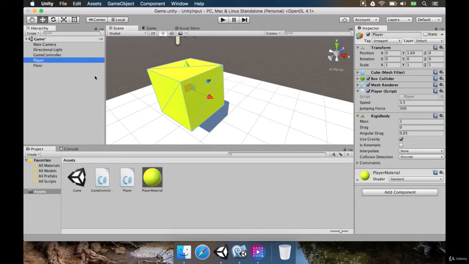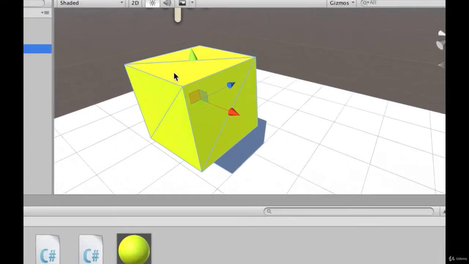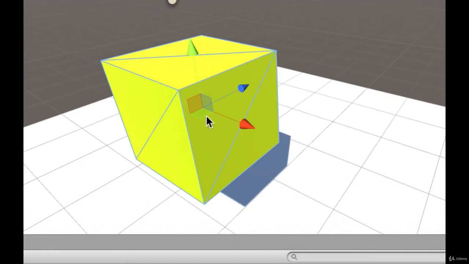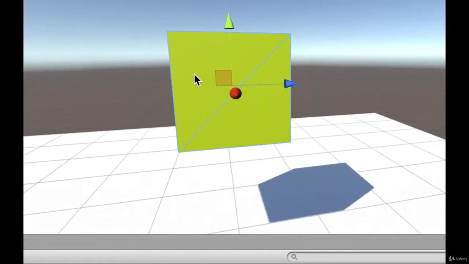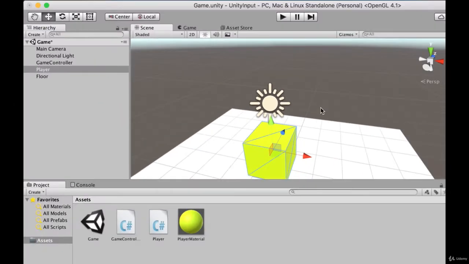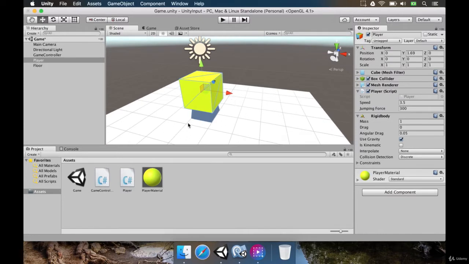Okay, so we have the player selected. We have three arrows coming out of the player, as we can see here in the scene window. One arrow goes to the right, the red one, which is the horizontal axis. Another one goes vertically, which is the vertical axis, and another one goes into the depth axis, which is this blue arrow here. So if we want to make the player move in that direction like it was a car, we need to get this arrow. We need to get this vector.